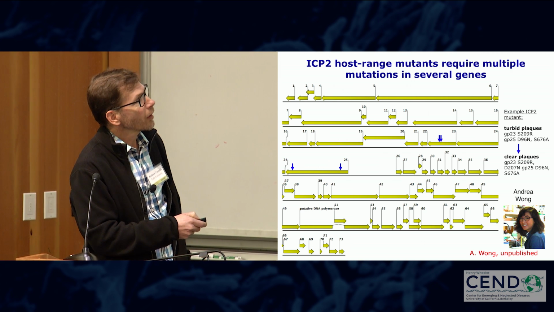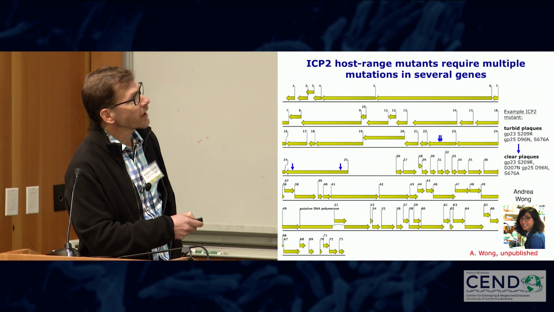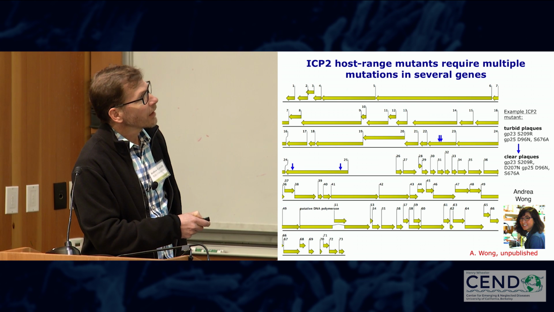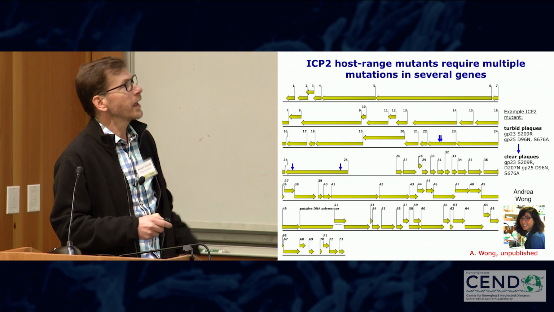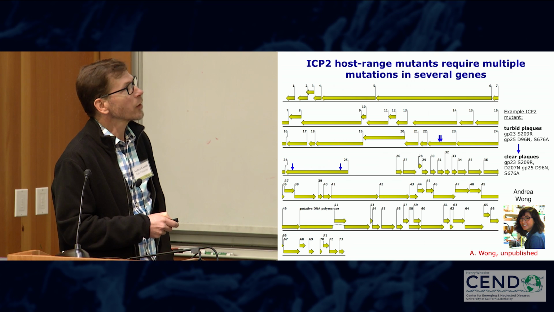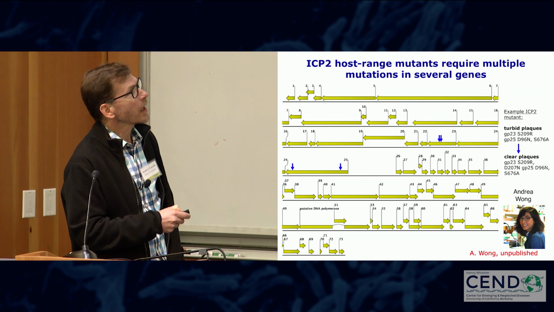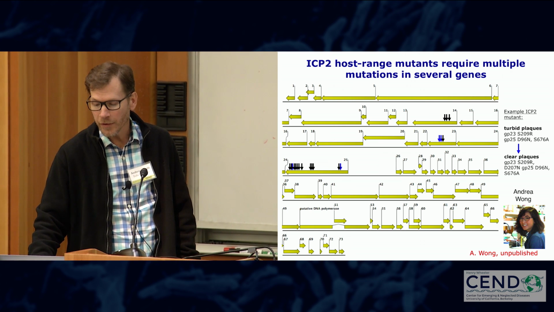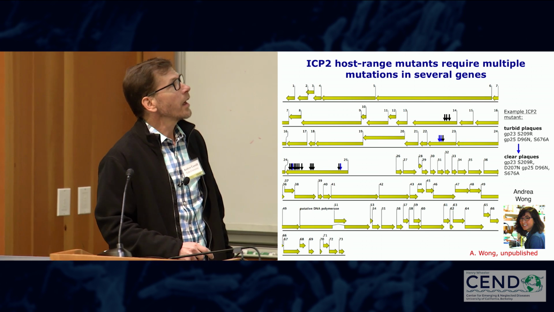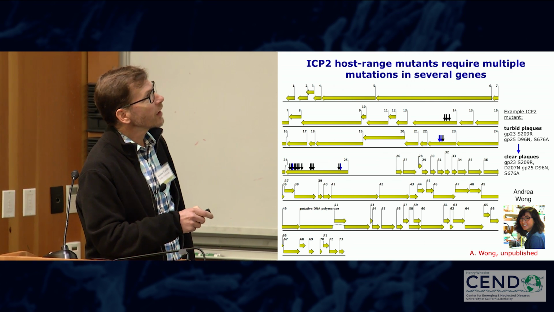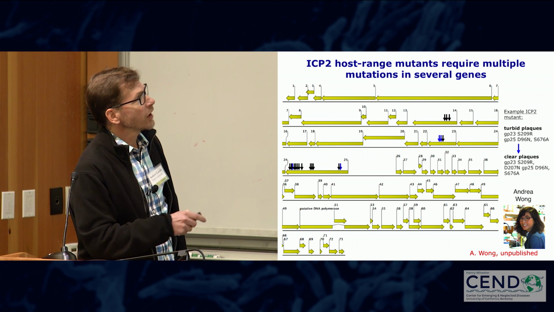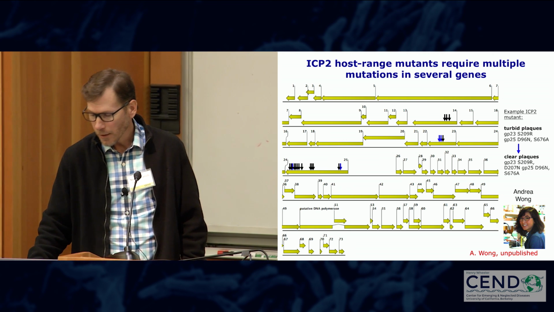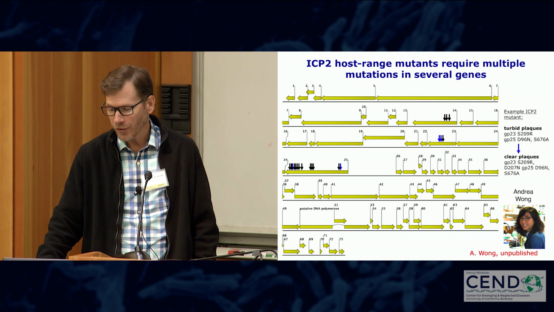Upon additional passaging, she'll get additional mutations that then give a nice virulent phage that can form clear plaques and multiply rapidly on this. But it takes a lot of mutations in the phage to do this. And she's been playing this game with a number of different OMP-U point mutants. Satisfyingly, all the mutations are occurring in these three genes. And so the phage can overcome these OMP-U mutations.